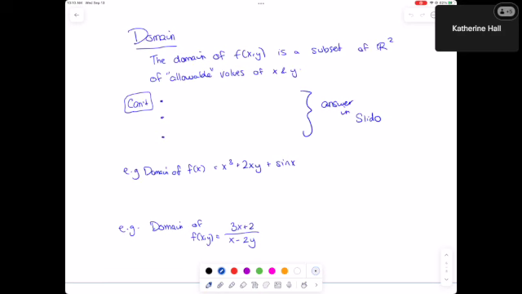So the topic that we're going to start with is finding the domain. Finding the domain of a function of two variables is a lot like finding the domain of a function of one variable. But when I have the domain of a function of one variable, there's only one input. So I just get some subset of the real line, usually some interval. Here, when I have a function of two variables, I put in both an x and a y. So now my inputs are all of R2 potentially. So instead of just looking at a one-dimensional possibility for our inputs, we have this two-dimensional possibility. So we can get weird shapes as our possible domain.